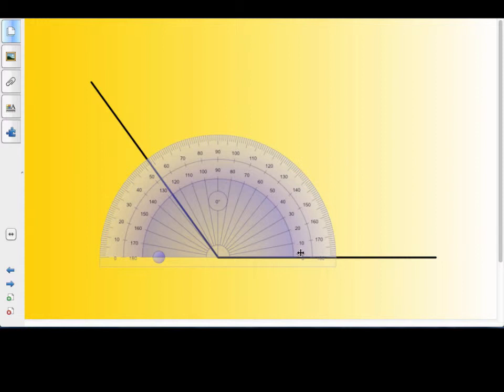And I count up from 0, 10, 20, 30, 40, 50, 60, all the way. Look, oh my goodness, it's about exactly the same, isn't it? I think that's about 127 degrees, isn't it? Because you get up to 120 and 121, 122, 123, 124, 125, 126, 127 degrees.